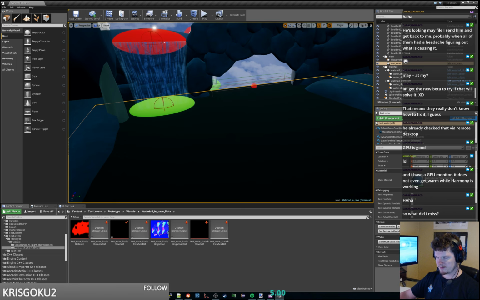So let's take this flow field and get our information. Let's construct our static height map. Let's save everything out here.